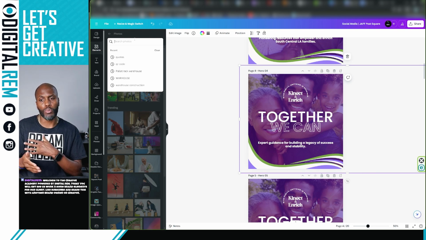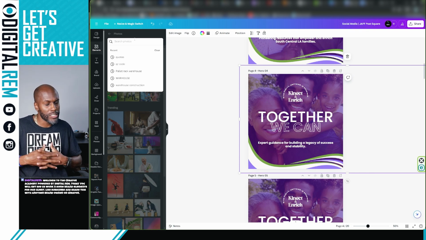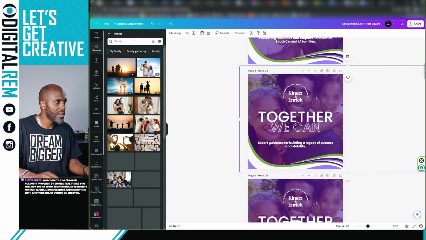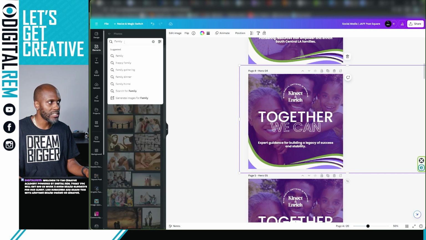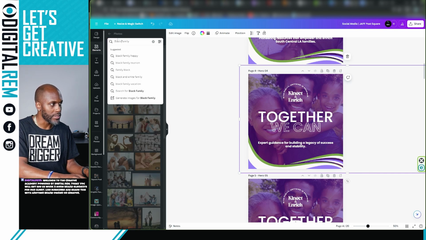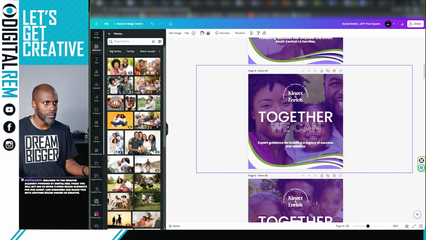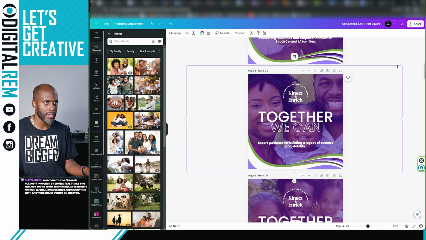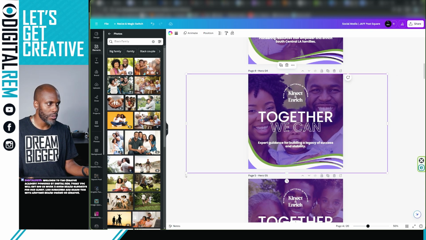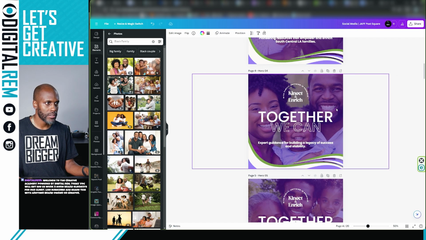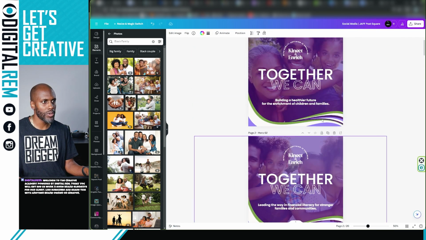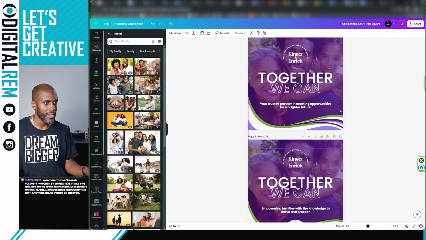When you're doing images, think of your brand. Our brand supports families. It brings families together. It gives resources to establish generational wealth, or just a generational foundation. So it's all about family. Type in family. Because of the area, I know this is predominantly Black families, so I'm going to pull in Black family. Boom. We're going to change some images up and doctor this up a little bit. We're going to make it nice. And see, each individual one of these now has a different personality, right?